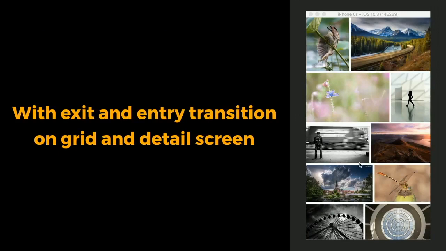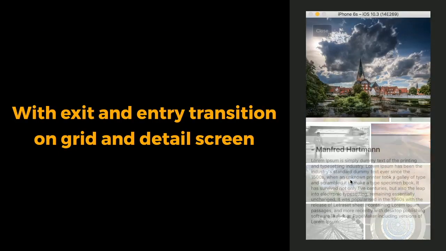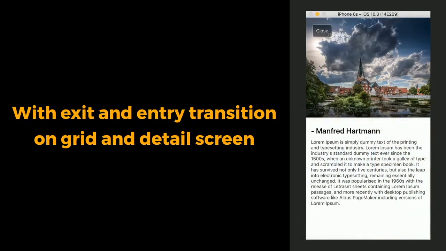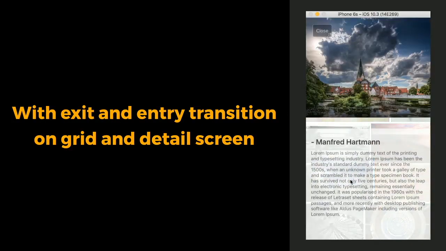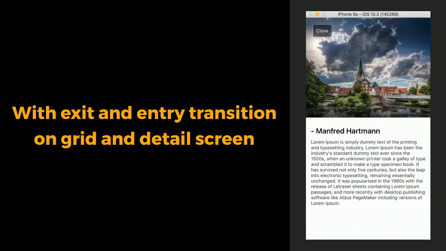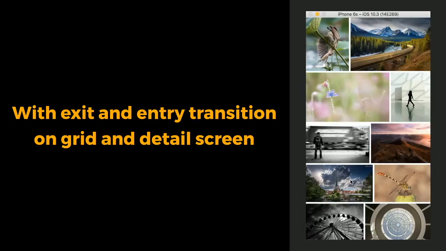So how does it look with both entry and exit transition? You click on the image, it's faded, and that particular screen appears in between. You can ignore the image which abruptly appears in between. We've not added any transition to it. We'll handle that later. So we got what we wanted.